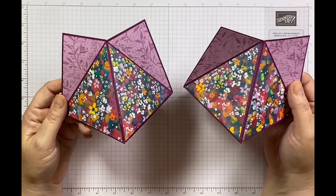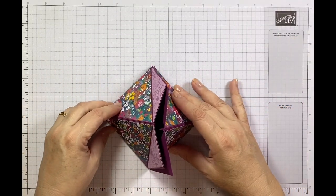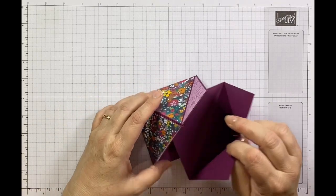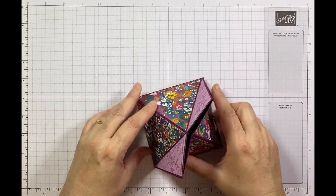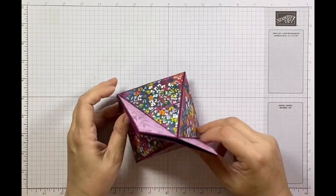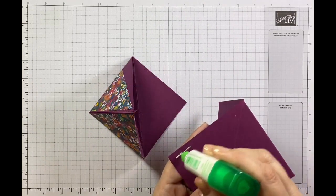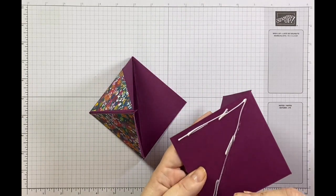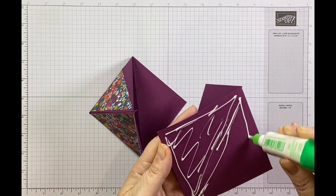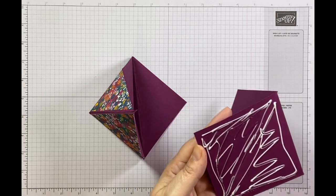Okay, so these are both pieces now and they're both really identical, and I'm going to be putting one on top of the other. It doesn't really matter which way round you do it. You can try it both ways and work out which one you think fits the best. But they should be quite identical, so they should look pretty similar. So I'm going to put some glue onto this one, and I'll pop some glue along the bottom here. So this is a truly reinforced bottom because when it's completed, we'll have 4 layers of cardstock on the bottom. There we go.